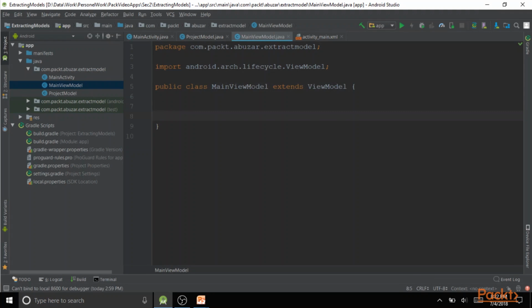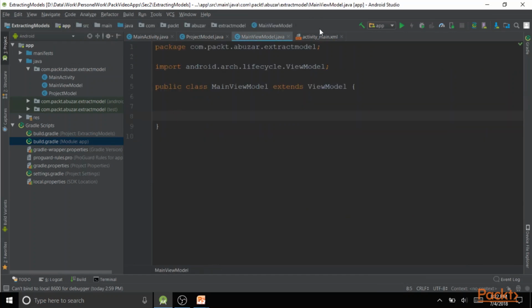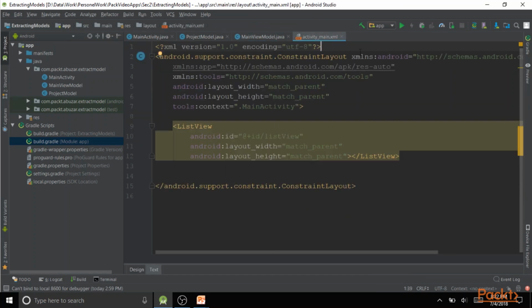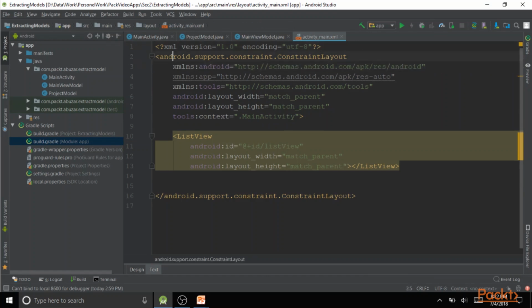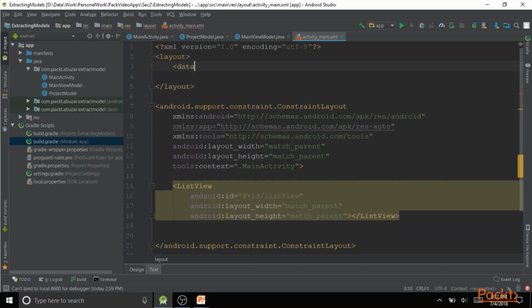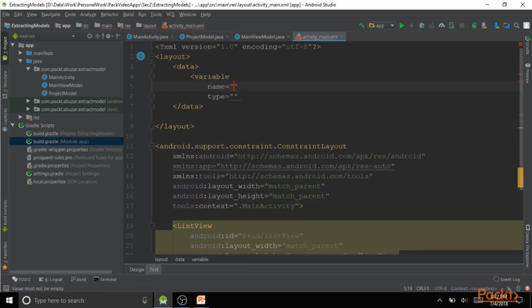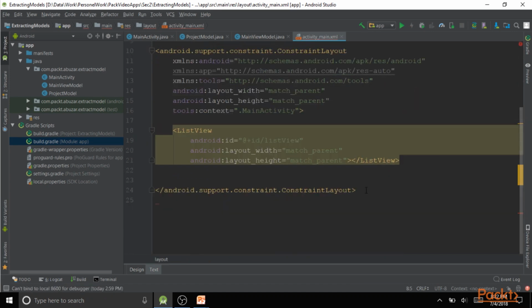To implement data binding, you need to add data binding enabled in your Gradle file. After this, go to your main XML file, and your main layout should be enclosed in a layout tag. To implement data binding: layout, data, and in data, variable, name view model, type main view model, your view model name, and enclose it.